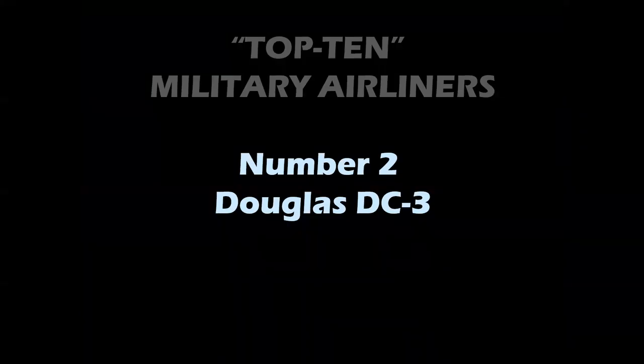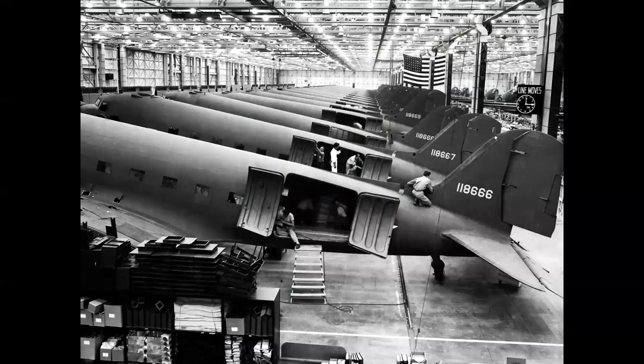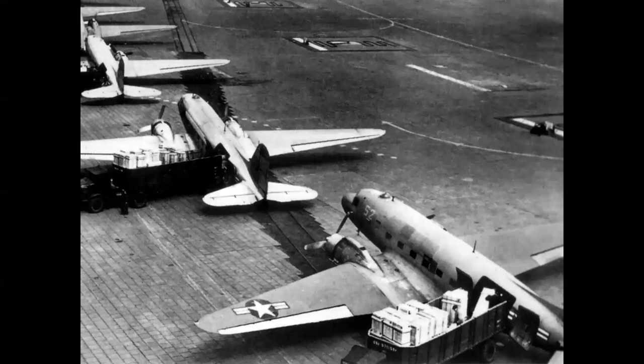Number 2: the Douglas DC-3. The DC-3 was one of those airplanes that literally changed air transportation and changed the world — the first airliner to make a profit for its operators strictly carrying passengers. It first flew on December 17th, 1935, the anniversary of the Wright Brothers' flight. With the advent of World War II, the DC-3 was adapted into the C-47 Skytrain. They built 10,000 DC-3-type airframes — a little over 900 pure passenger DC-3s and 9,000-plus C-47s. The C-47 was considered one of the top five weapons of war responsible for the Allied victories, as judged by General Dwight D. Eisenhower, and C-47s were also used in the Berlin Airlift.